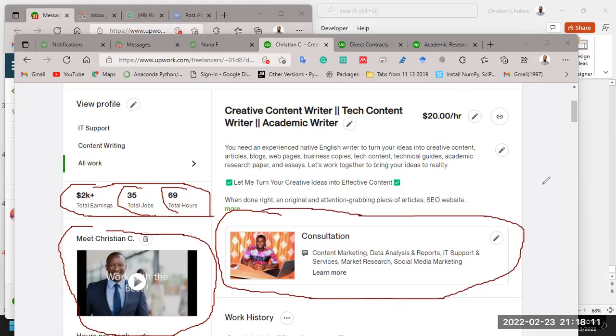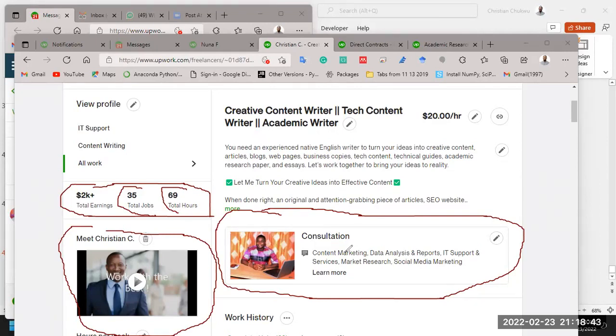Now, this is a new feature on Upwork. Upwork allows you as an expert to offer consultancy to clients and anybody that needs to learn from you. Assuming you are very good at transcription, and there are people that want to learn from your expertise, they just need to click on your transcription consultation catalog and organize a meeting with you so that you meet online through Upwork.